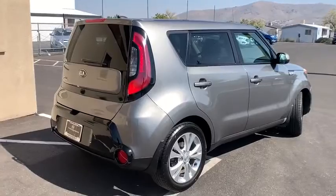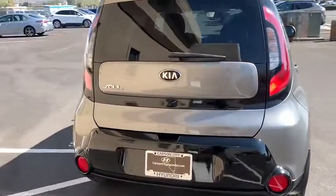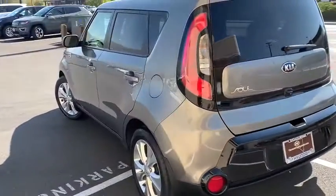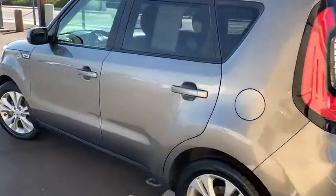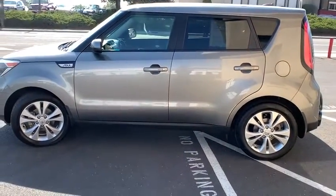Here are some of this vehicle's great options. Traction control, dual airbags, power steering, four-wheel disc brakes, trip computer, fog lights, electronic stability control, rear window defroster, power windows, overhead console, panic alarm, remote keyless entry, brake assist, tachometer, rear window wiper, front reading lamps, front bucket seats, tilt steering wheel, driver vanity mirror.